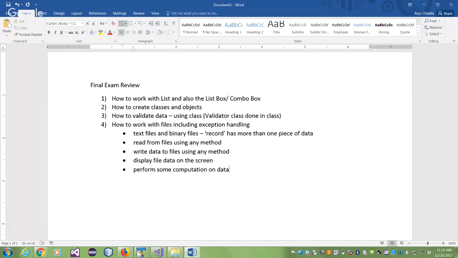Student records. And then you read from it, or temperature data, whatever it is. Temperature on Monday or Tuesday. Some kind of data. You read from it. You show it on the screen so that I can see what was in the file. And then you'll do something like the average of marks is, or the maximum mark in the class, or the minimum mark in the class, and so on. Right? So that's basically what I'm thinking for the final exam.